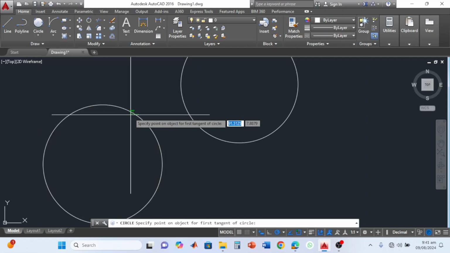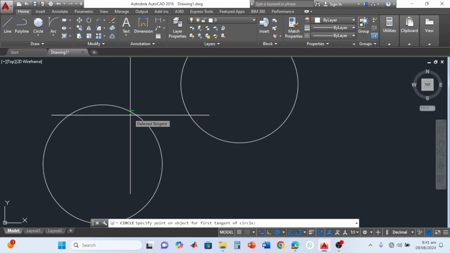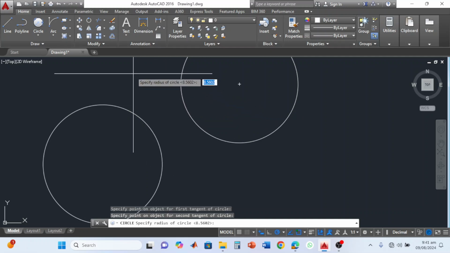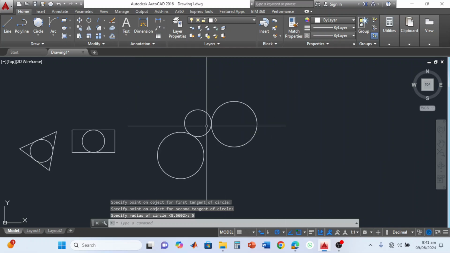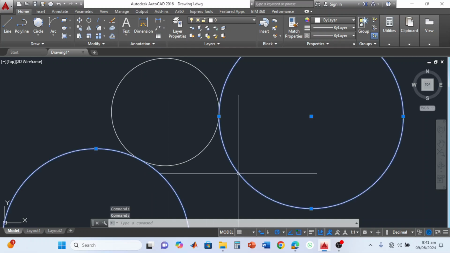If I click over here, you see that a circular green shape along with the line comes. This is the symbol of a tangent. So I consider that this tangent and this tangent are to be considered, and the radius of the circle is say 5. So a third circle has been formed. Now what is the characteristic of this circle? Point number 1, no doubt it has the radius that I have defined, 5, but it also touches the two circles, one circle over here and the second circle over here. It touches the two circles and its radius is this one.